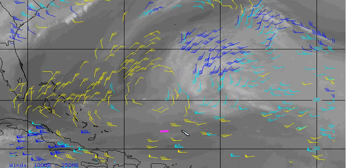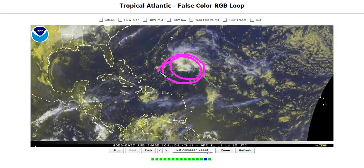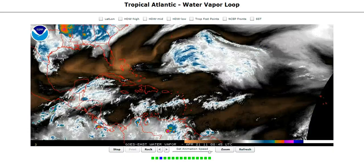So on the south side of the system where it's dry, it's definitely racing across with 50 to 60 knots of wind shear, a little bit more. But right over the center and north of it immediately, the wind shear is only between 20 and 30 knots, and that definitely makes a lot of sense given the satellite appearance of this. It definitely doesn't look like a system getting a complete clean shave by 80 knots of shear, because 80 knots of shear directly over it would be giving it a clean shave.